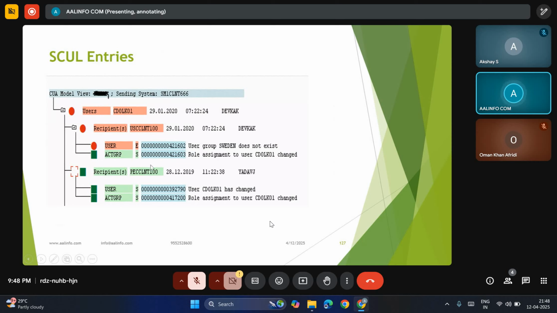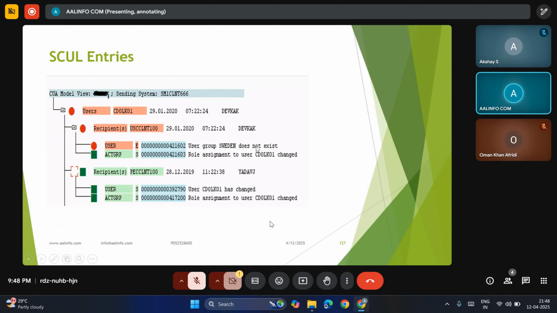In this output, what we can check is whether the user has been created correctly. Here you can see this user is created in this system one because it's green. But for this system, USC LT 000, it is red. There is an error. What this error is, you can observe: the user group Sweden does not exist.